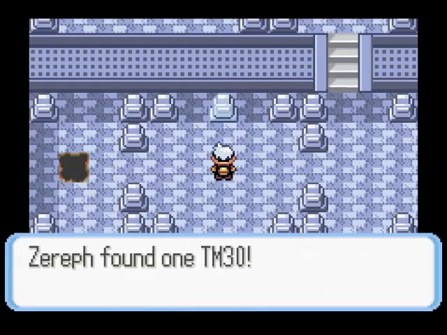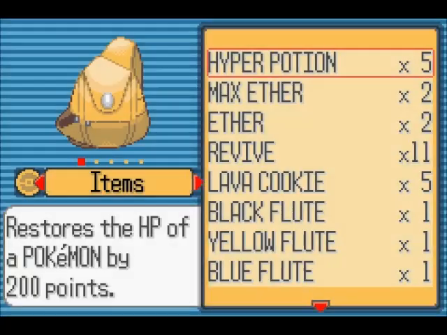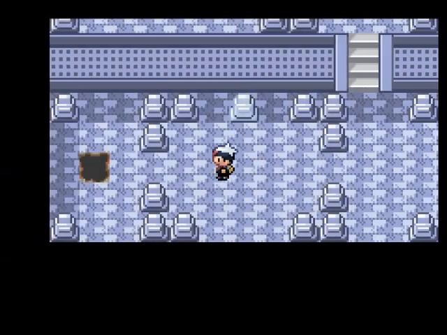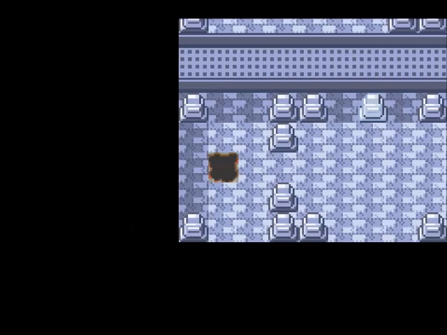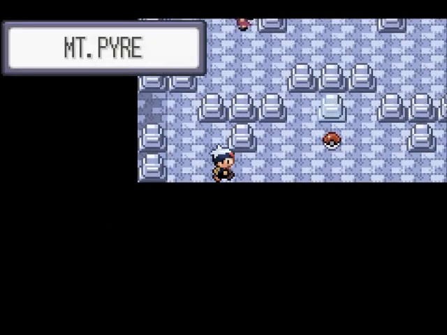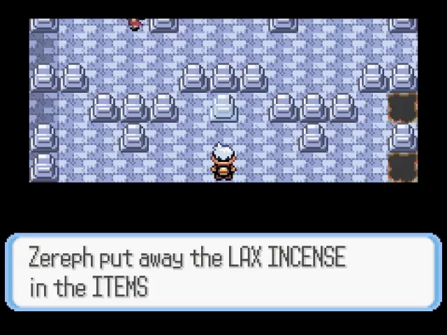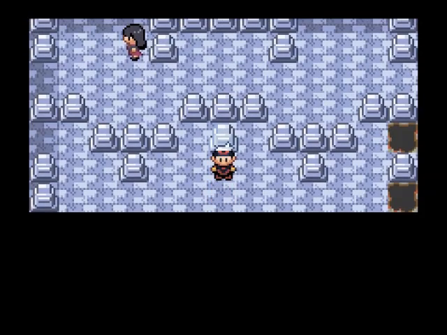Here is what I was looking for. TM30. This is Shadow Ball. It's a pretty good ghost attack. It lowers special defense. It should do that. I actually thought it was pretty cool when, I don't know, maybe it was always like that, but I could have sworn at some point it said that it was a non-missable attack. It was like the Aerial Ace of ghost moves.